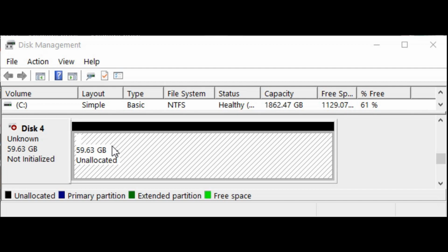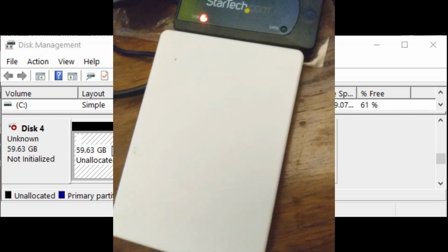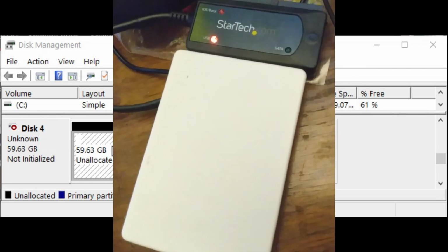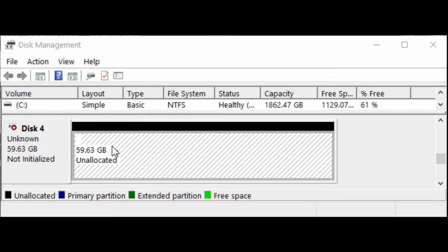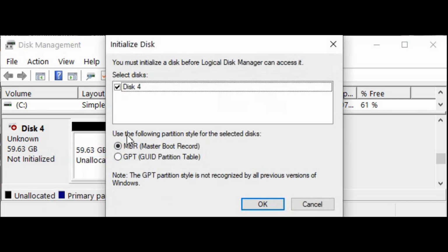When I turn the player on, it just boots and freezes on the rebuilding library screen, which means something with the file system, which is completely proprietary, got messed up. And in order to fix it, what I have to do is take the player apart and then get a 44-pin PATA to USB StarTech adapter specifically, and plug it into my computer. And then in disk management, right-click on the volume here and initialize the disk.